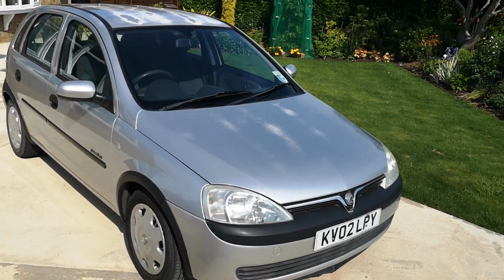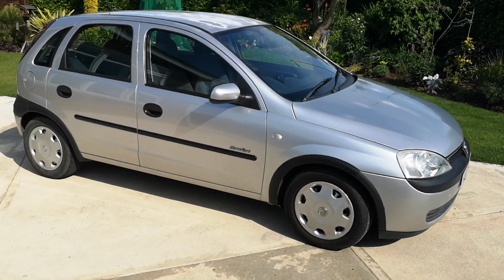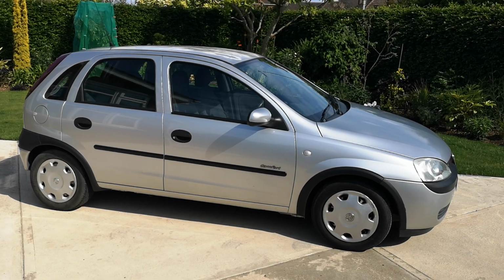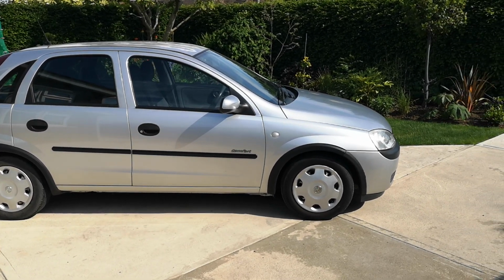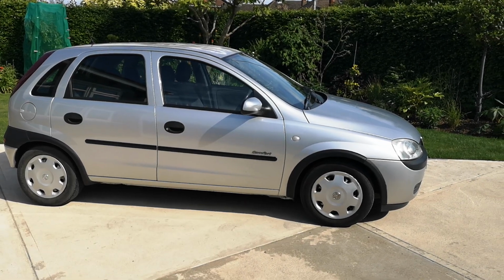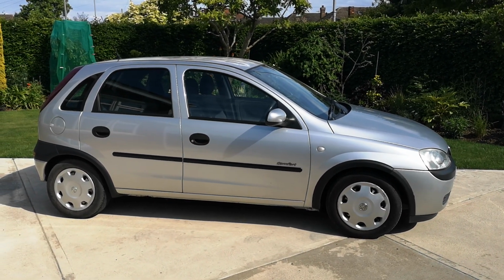So there it is, the final walk around and views and plans about what we may or may not do with it. First thing, we might just leave it. I might just enjoy it, put a couple of new tyres on it, and do a little bit of work here and there, get it through an MOT, and enjoy it and use it and keep it, not for sentimental value, but just because they are a dying breed, I suppose. And it would be nice to keep it going.